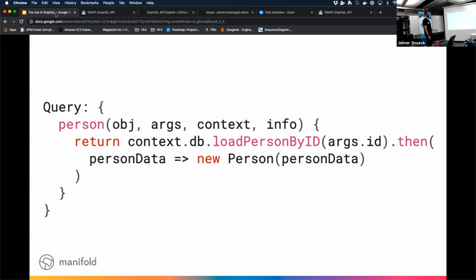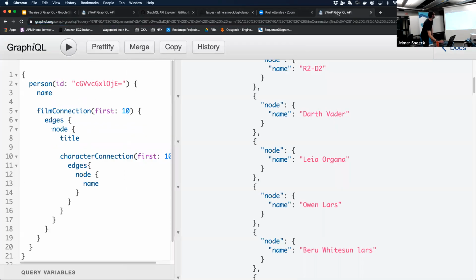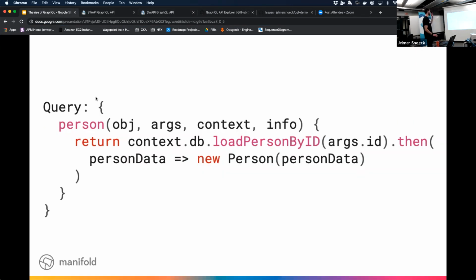So this is a root query. This is the first query that you execute. And then we actually have queries down there as well. This is the second query, and this is also a second query, the name. But this is a root query.